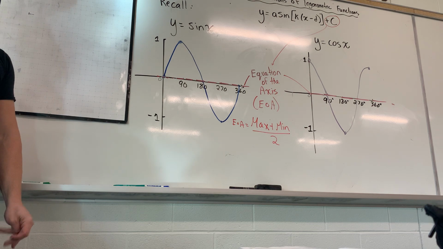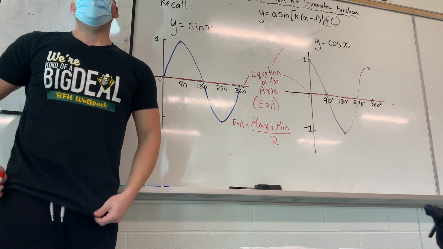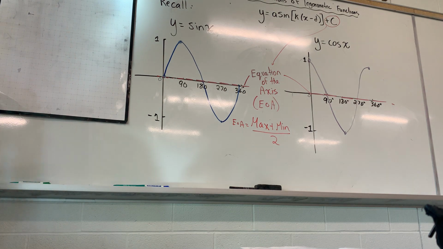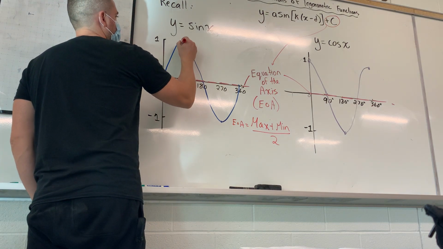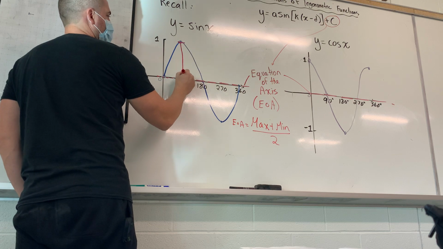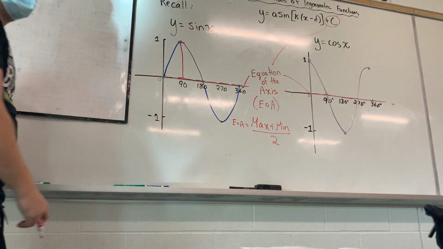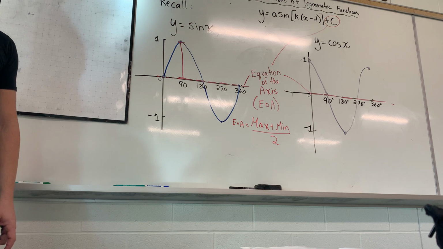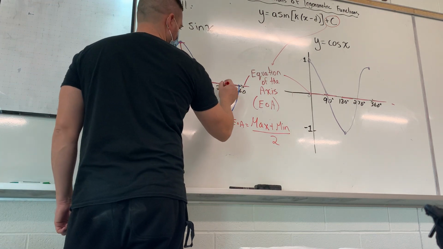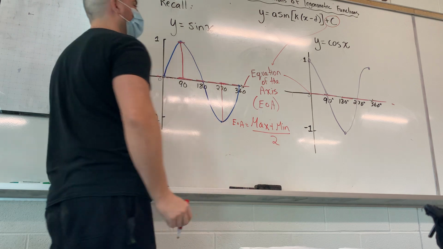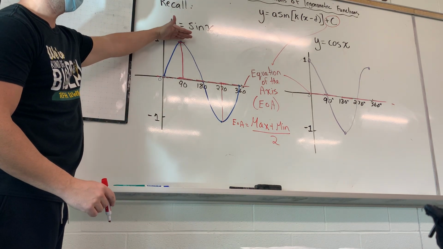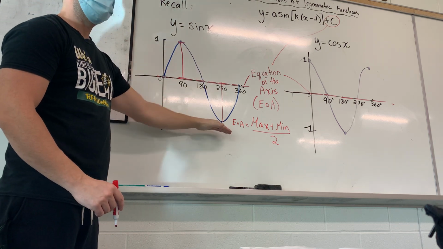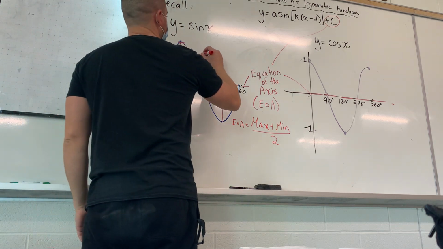Okay, a couple other things. So Simrat mentioned the amplitude. Where is the amplitude? It's between your equation of the axis and your maximum and minimum values. Good. So your amplitude goes from your equation of the axis up to the highest point, or from the equation of the axis to your lowest point. It will always be the same thing. So whether you measure it from the equation up to the highest point, or the equation down to the lowest point, it is the same value. This is your amplitude.